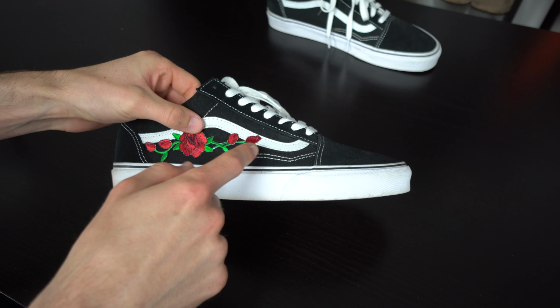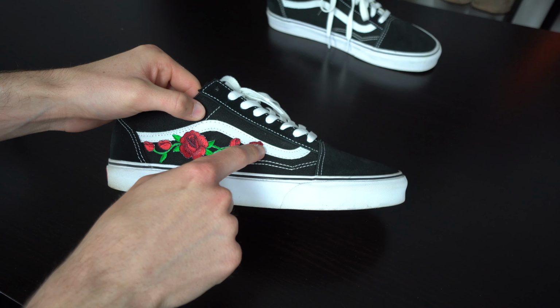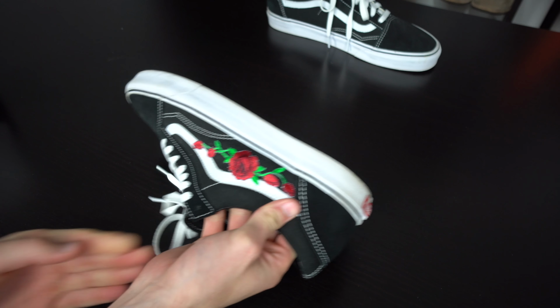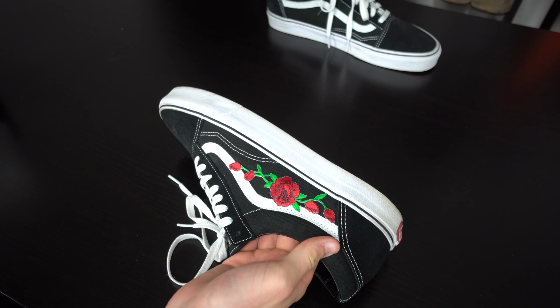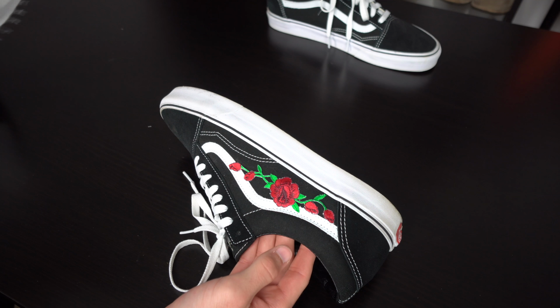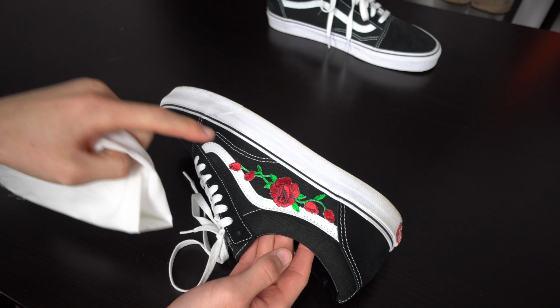For the right side shoe, you guys can see that this pedal up here goes a little bit higher, and then these are down a little bit. Now for this, I like to put my hands underneath. This is the completed product right here. I like to put my fingers underneath just so it gives it that extra support. I would recommend using transfer paper on it if you want to do that.